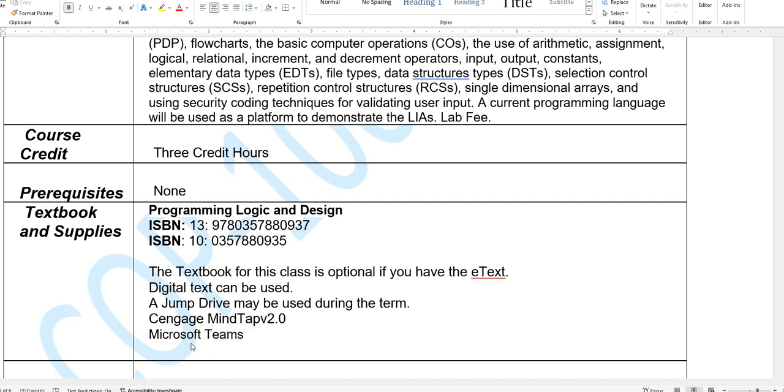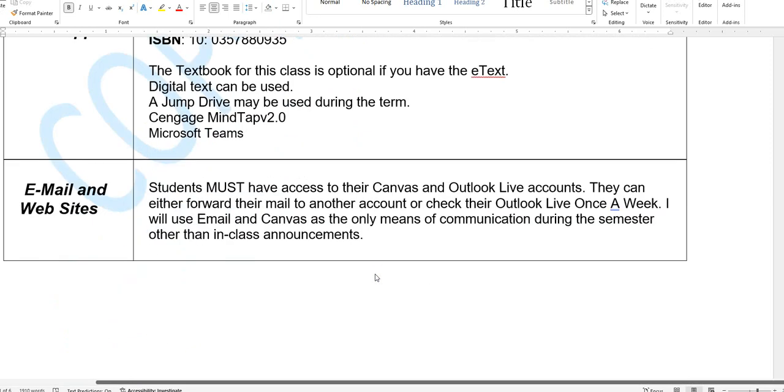And then you will need access to Microsoft Teams. So for students who are in the classroom, they can access Teams in the classroom. And if you have Microsoft Office 365, you can also access Teams for free. So if you have trouble accessing Teams, that's why I put these videos on YouTube, so you can reference YouTube to find out how to use Teams within Canvas, or for my class, how to access a class and all that. So these are the supplies that you would need for this class.